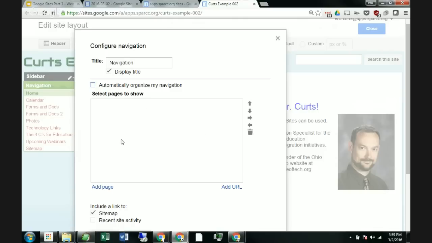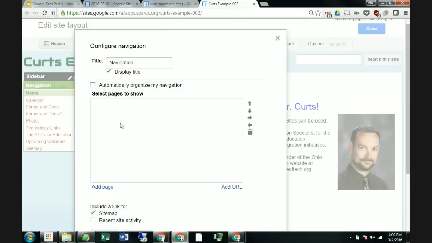And I can add as many pages in there as I want, and I can move them up and down and in and out and all kinds of stuff. There's also a link over here to add a URL. That means add a link that's not one of my pages. Maybe I want to add a link out to our Spark Tech Integration page, or out to my controlaltachieve.com blog, or out to the Spark homepage. I can add links that go somewhere other than my site by using the add URL.